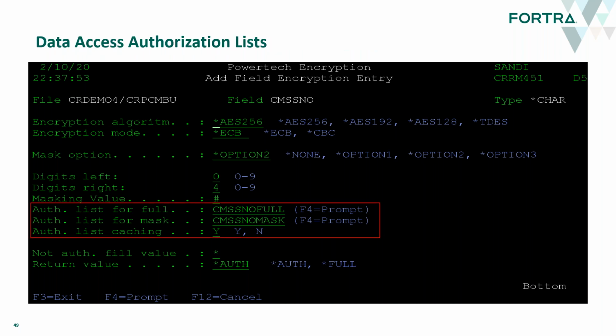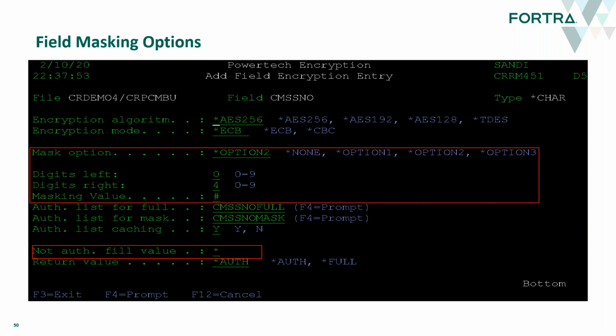You're going to be able to manage the users who have visibility to that full view of the data, as well as the partial masked view of the data, with our authorization list, to be able to control and easily add and remove users based on the user profile or their group profile. So being able to cover large numbers of users to have that visibility for maybe that partial masking.